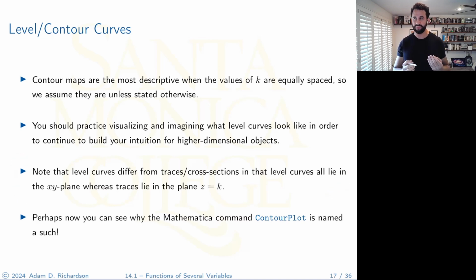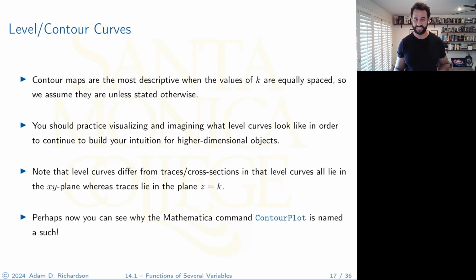This is an important note too. It can be a little bit subtle, but level curves are different from traces or cross sections. A level curve is not the same thing as a slice. It's the projection of the slice onto the XY plane, or I'll just say the space where your domain lives. So the level curves actually all lie in the XY plane, whereas the traces lie in whatever plane you made the slice. So there's a subtle difference there.